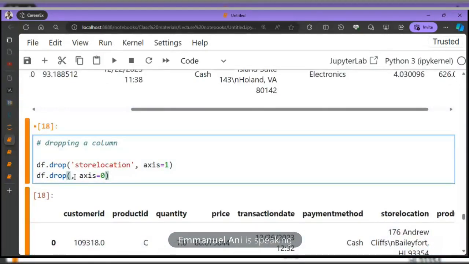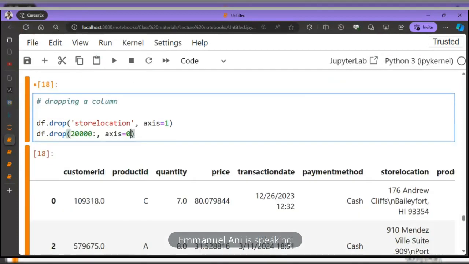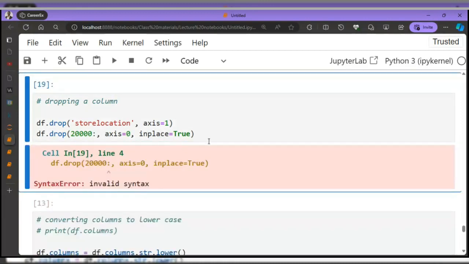I think 1 and 2,000. Right. So 20,000. Let me drop this. So in place equal to true. What is the syntax?